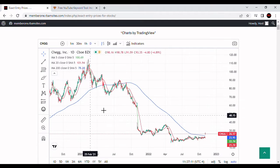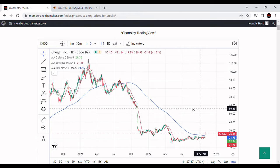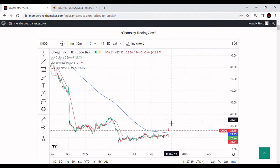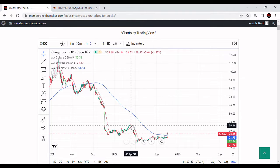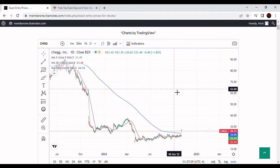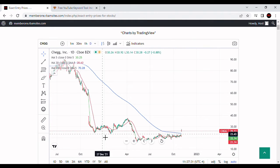You take a look at this stock. At its high, it was trading all the way up here at 114 bucks. So this stock essentially had completely and totally collapsed. And apparently people were looking, buying. This sell-off from about 37 down to $15 was basically people just panicking after they tried to pick a bottom here.